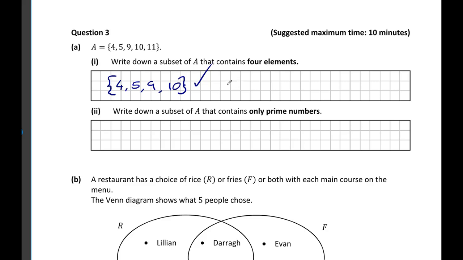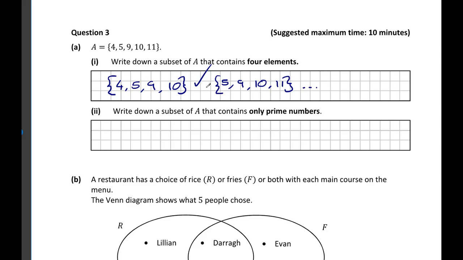Now you could have put whatever, you could have put the last 4, 5, 9, 10, 11. You can have any of those 4, okay, etc., etc. Yeah, there's 5 there, and you can choose whatever way you like. Cool. So I think there is actually 5 in total. 5 choose 4. Yeah, there's 5 different combinations.